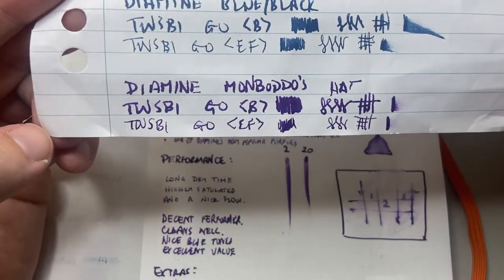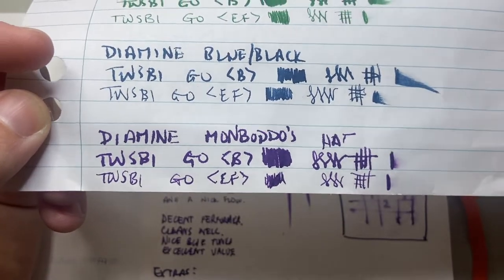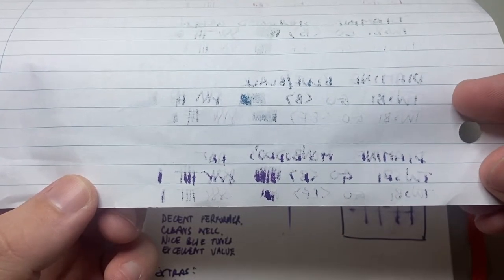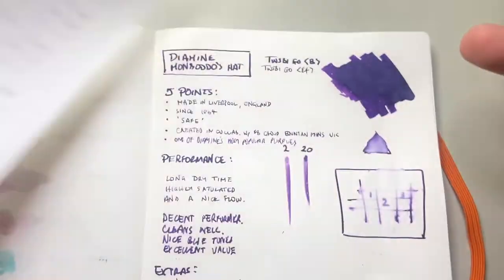On the lower-end paper — this is the student notepad paper from Spirax — the colour is of course a lot more muted, and there is a little bit of feathering, but it's actually not too bad; it's kind of holding together okay. But if we look at the reverse, you can see a lot has bled through, more than the other Diamine inks on this same page. I wouldn't say it's aggressive like some other brands, but it does tend to bleed a little bit more on lower-end paper. On the 80 GSM copy paper, we see once again a little bit of feathering and a more muted purpley colour, and on the reverse, just a little bit more bleed than the others — even with the extra fine nib, which does surprise me.